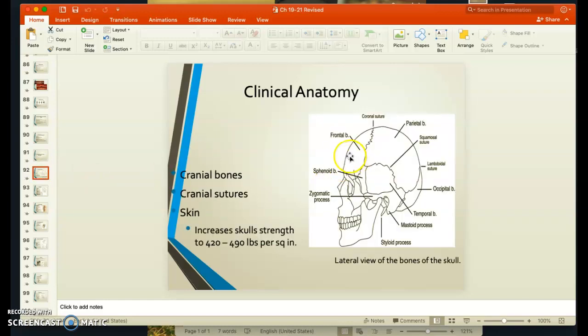Again, a review of the anatomy. We've got our frontal bone, the forehead. Parietal bone makes up a vast majority of the skull, and then in the back we have the occipital bone, and then on either side we have the temporal bone. So there you can see the TMJ that we talked about last section, temporomandibular joint. Just in front of that temporal bone is the sphenoid bone. So really the main bones of the skull: frontal, parietal, occipital, and then temporal.